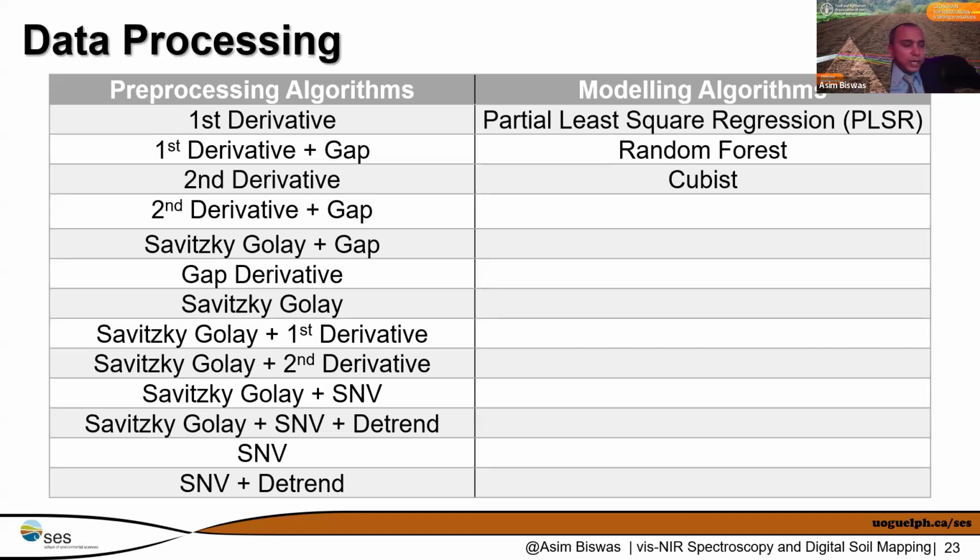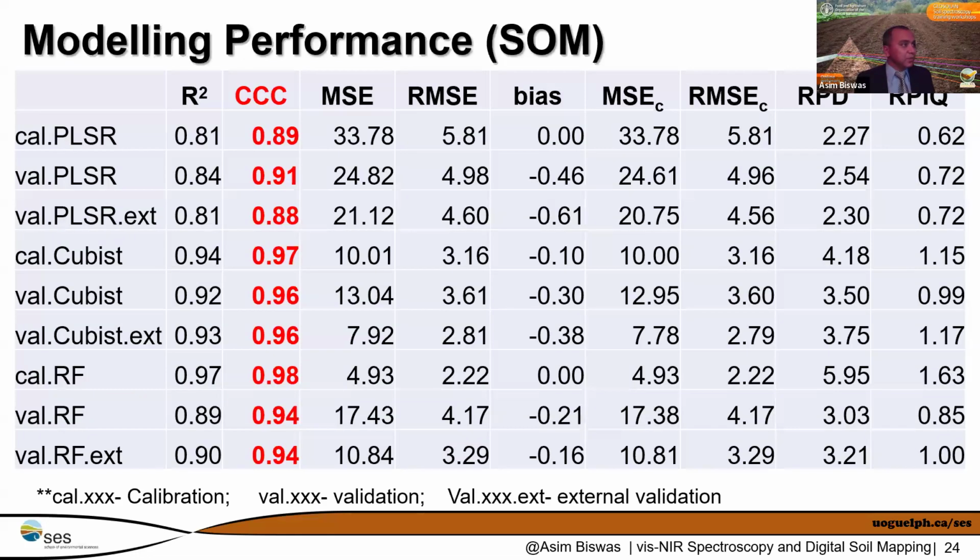I don't want to go through all of them. Again, we looked at some of the papers to see what the best pre-processing algorithms are, and pre-processing algorithms combined with different modeling algorithms. The very traditional one we use is PLSR, or partial least squares regression, along with more data-driven approaches like random forest, Cubist, GLM, or even more deep learning techniques. We really wanted to see what combination of techniques could help.